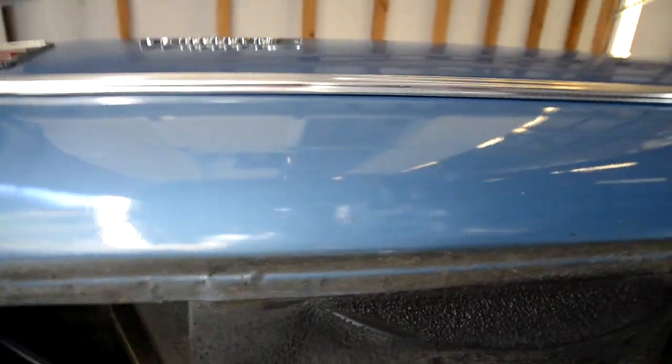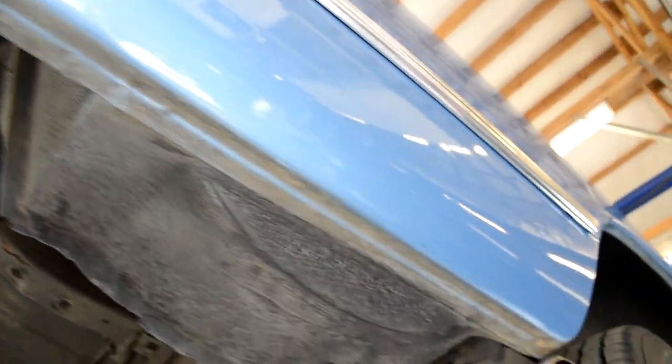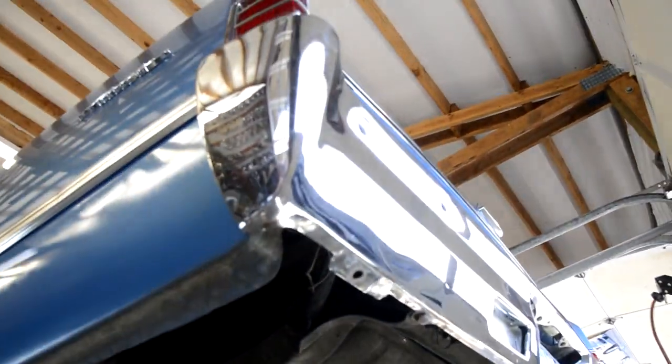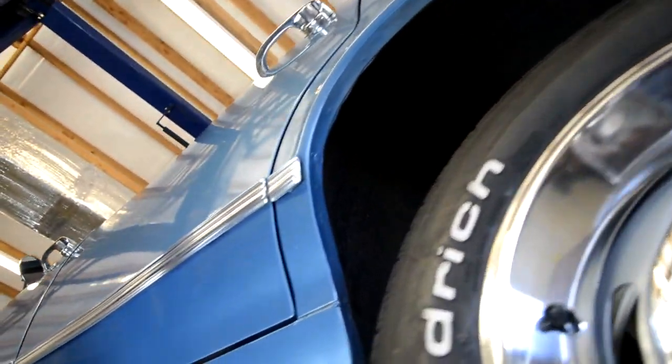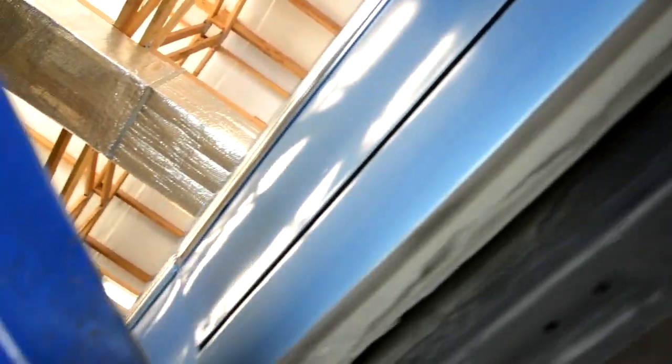You can see back here behind the wheel, no rust bubbles. No rust bubbles around the wheel lip. You can see the original spot welds. Go around here to the other side, let you take a look. Very nice shape. No rust around the wheel lip. Original spot welds.